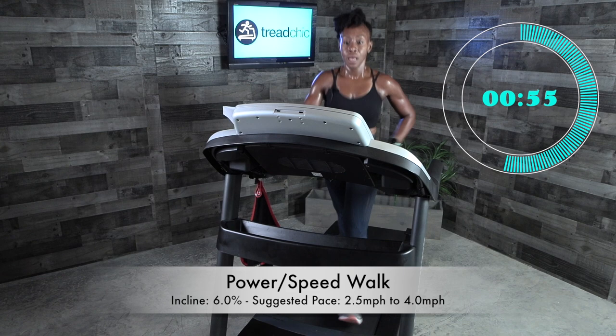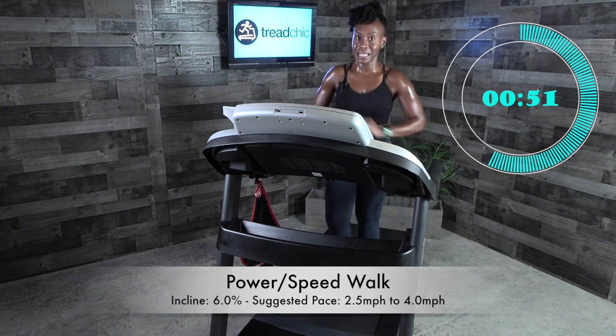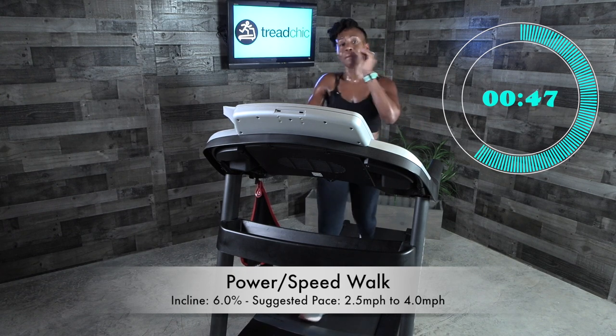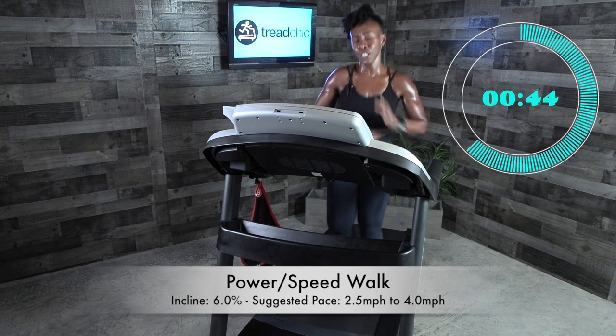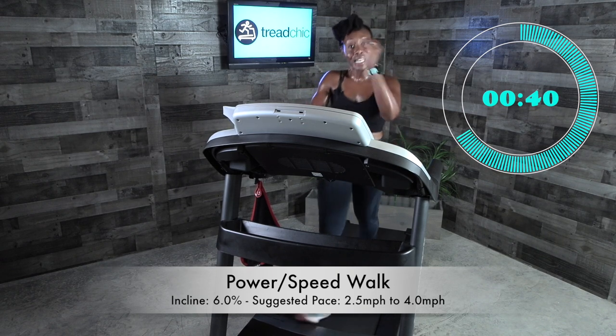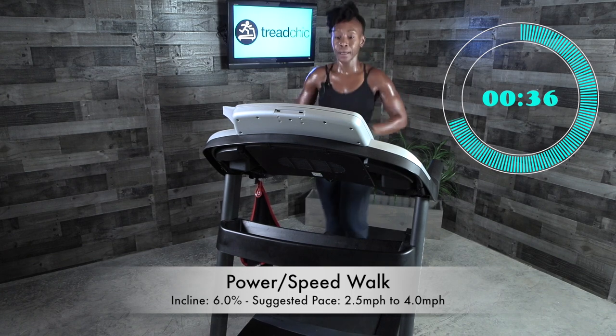You've got this, all right? I know sometimes it's frustrating, but I'm telling you, with consistency, keep going. I'm telling you, I'm speaking from fact. Maybe look at what you're eating. Are you eating the right things for your body? These are some things that could be going on, but just don't stop the fitness. You may need to tweak things, but don't just give up. Do not give up, okay?